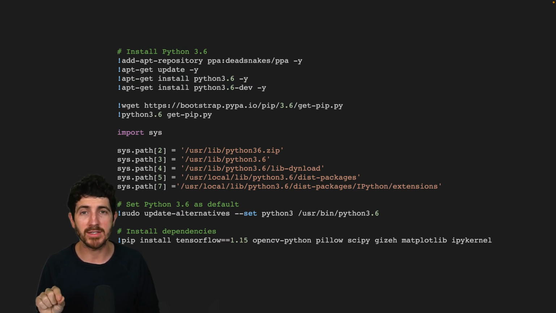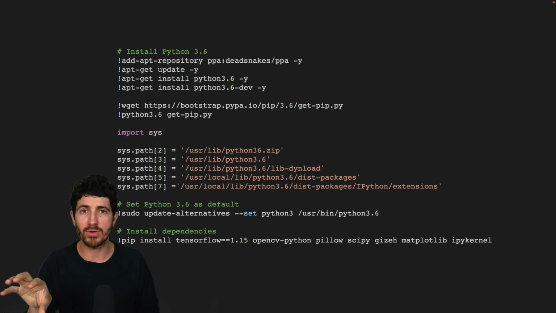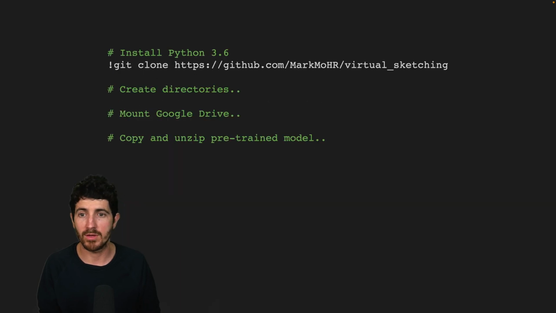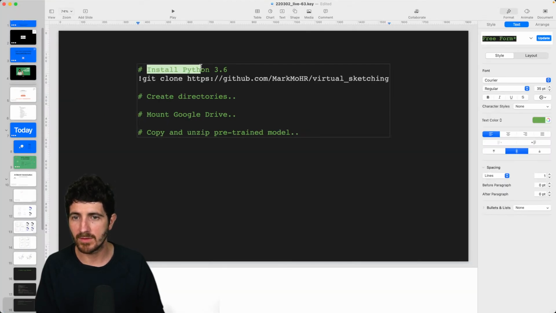But now the default is 3.7, and you need to run this code to install 3.6 on the notebook and make sure that's the default that both pip and Python are using. This is actually wrong, so let me quickly fix that.